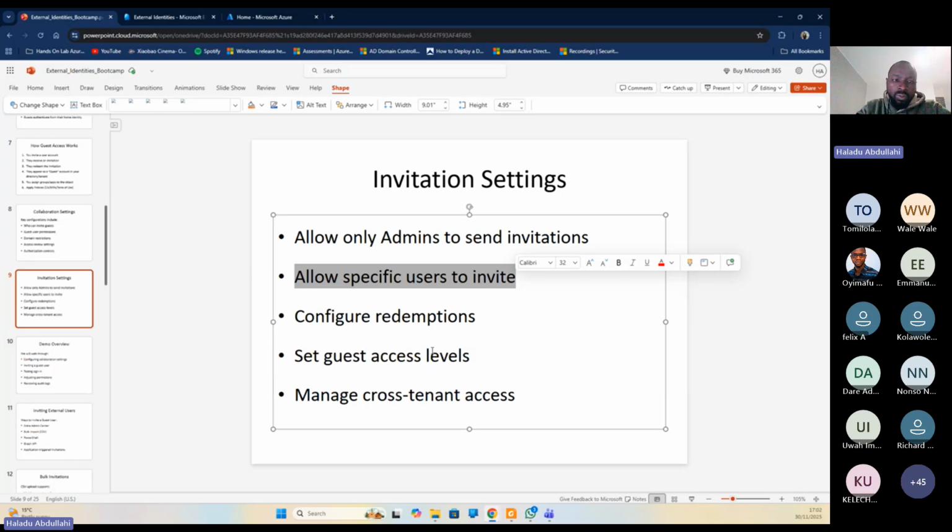And you don't want them to always bombard the admin, like always coming to the admin for, okay, can you invite this, our distributor in Adamawa? Can you invite this, our big new distributor in Enugu? No, there's no need for that. Let them be able to invite the guest user.